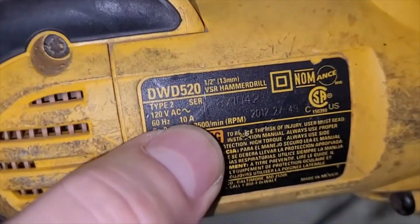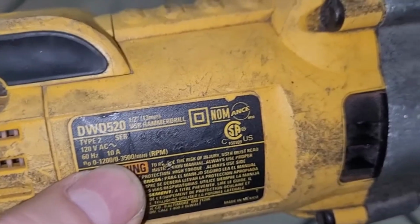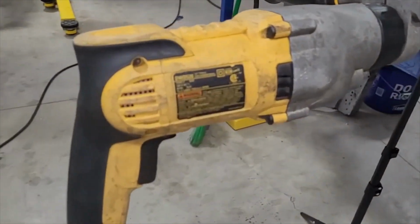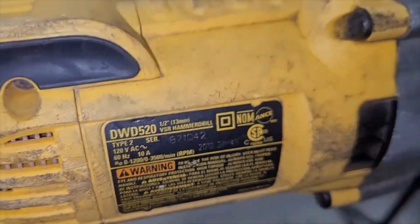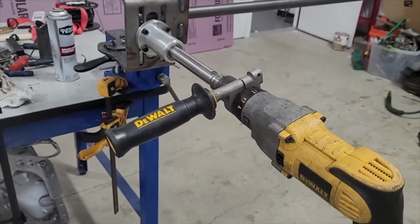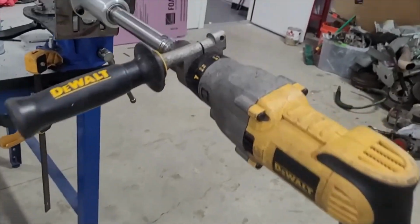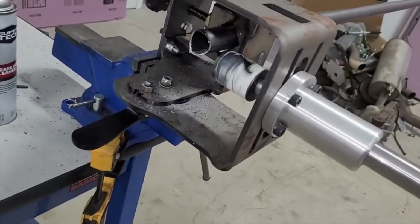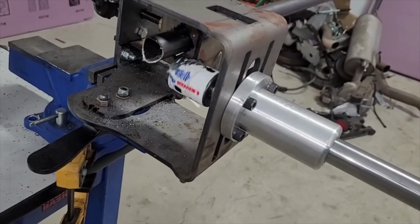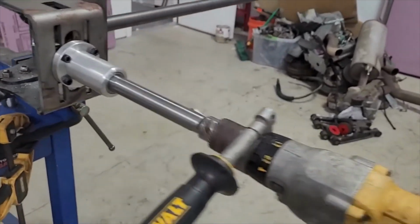If we come over here, you'll see it's a 10 amp drill, and it'll go up to 3,500 RPMs, which is really fast. It happens to be a hammer drill. We obviously don't need a hammer for this, but the point is, this thing will do 1,200 RPMs at 10 amps. So that handle on there is really not optional. This thing will about break your arms. It's got a lot of torque, and that helps with stuff like this. When I was doing that cut, you guys probably saw me going like this. That's the minimum speed in low. It'll go a lot faster. I just wasn't using all of the available power.